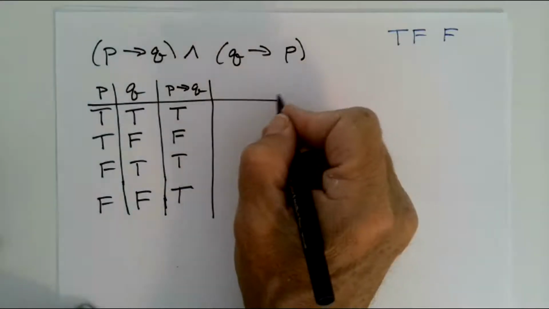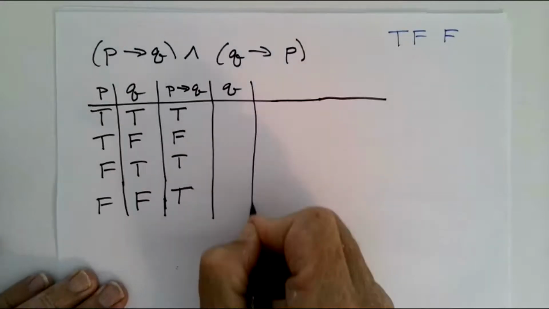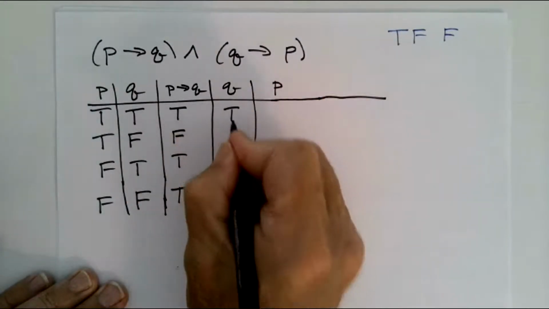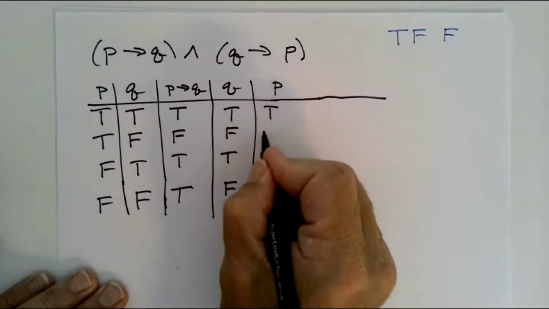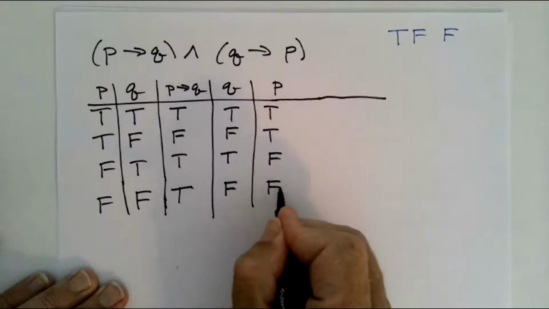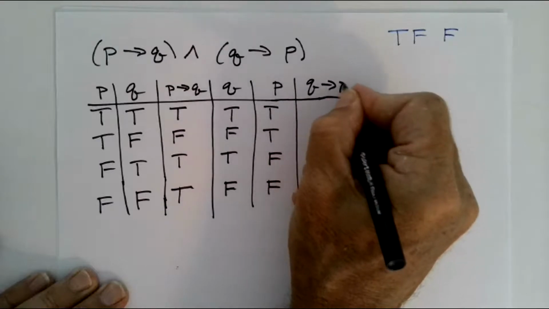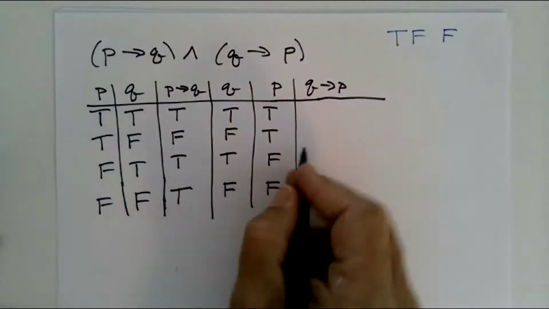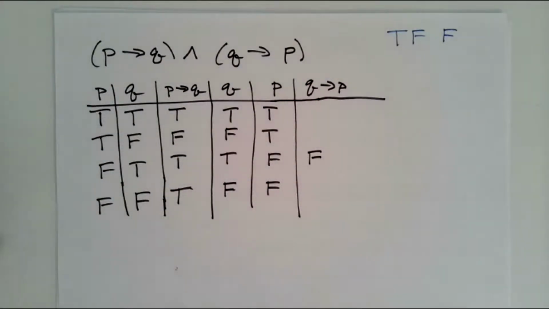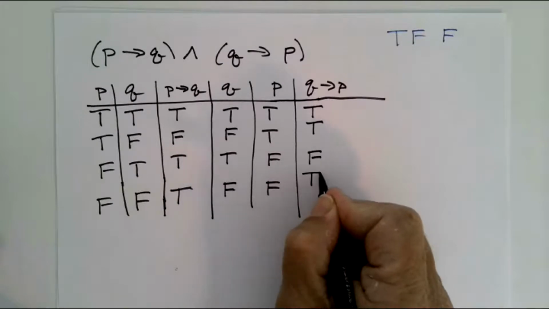Now I want to do Q implies P. So I want Q on the left, and I want P on the right. Q is T, F, T, F. P is on the right: T, T, F, F. So if Q is true, then P is true. What do I look for? I look for TF. TF yields an F. TF is here, that yields an F. The first one was true, but the second thing didn't happen. Therefore, whoever made the statement was lying. The others are true.